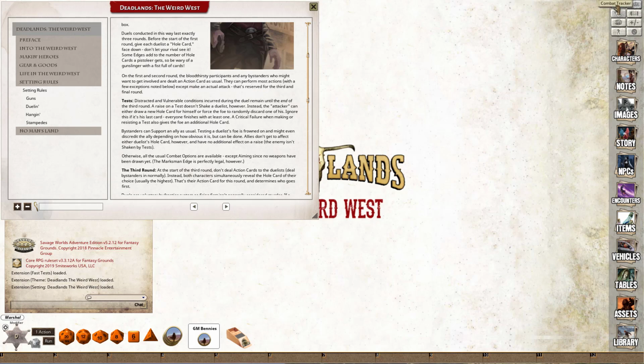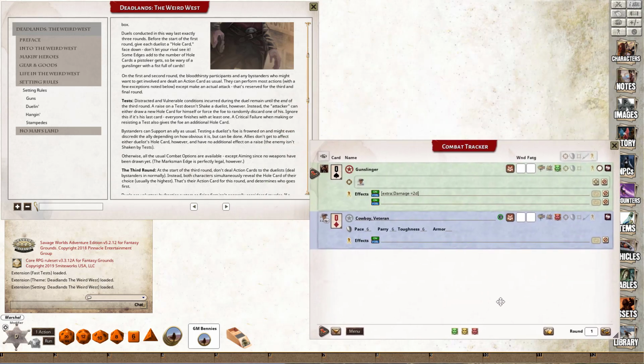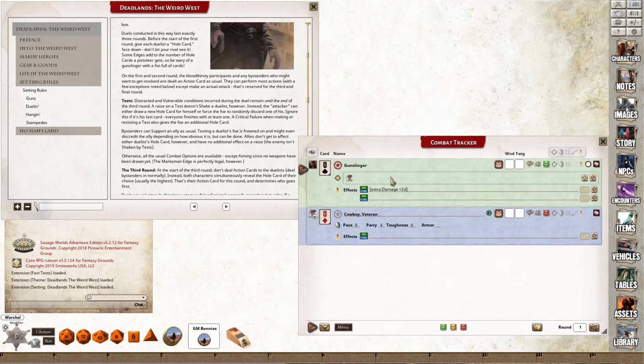Okay, so let's open up the combat tracker, see what we've got. I can see I've been playing around with stuff earlier. So here's our combat tracker. Our gunslinger is standing out at high noon, facing off with a cowboy veteran. Okay, we might need that, so let's save that.